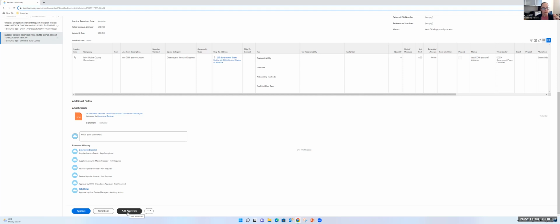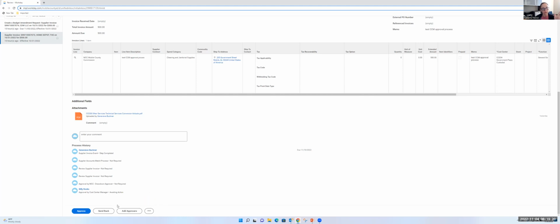You can add approvers. Let's say, I agree with this, but I also want someone else to make sure that they see this in case it's something that they need to be aware of. But it also requires that they approve it for it to be paid. You can see here's deny. Deny is the last option. That's probably why it's hidden.